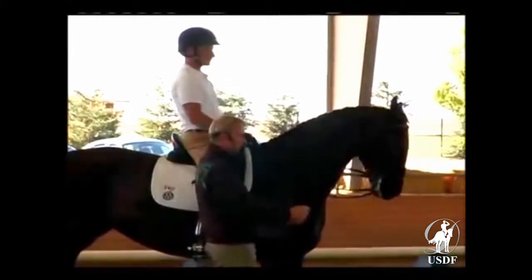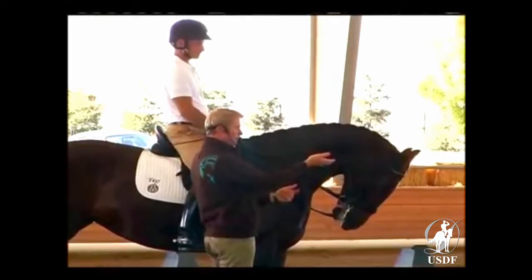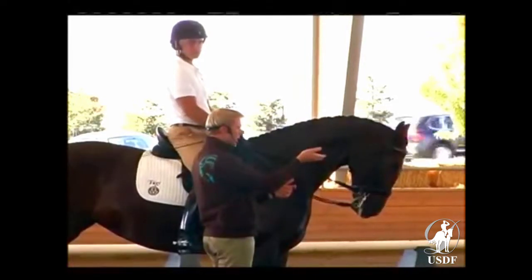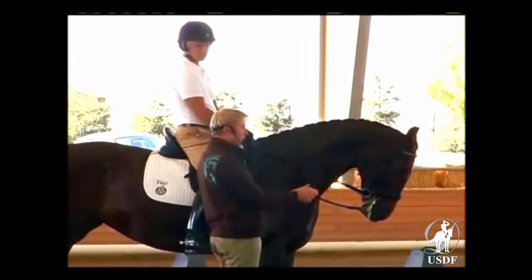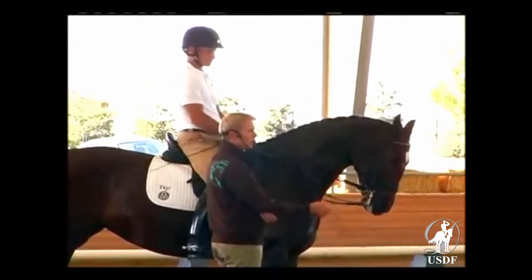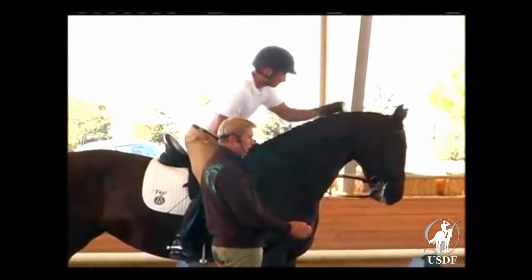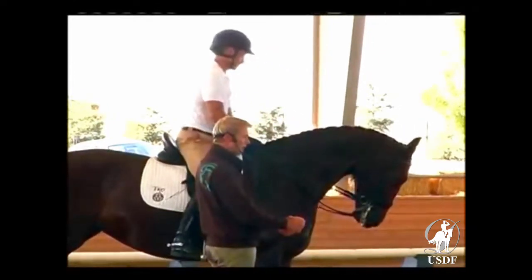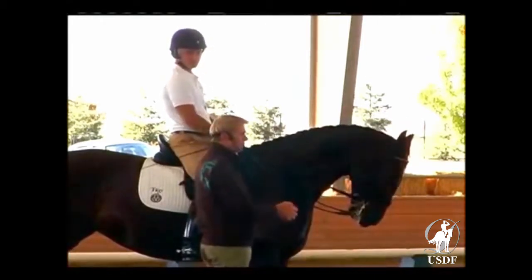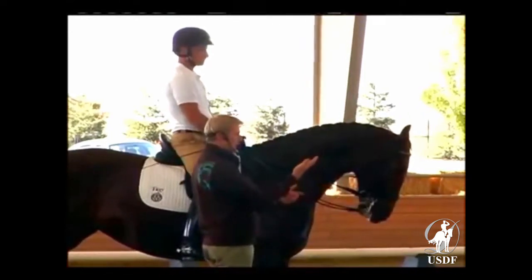So we used to say that when you're sitting and you have a really super feeling, the horse is carrying himself, is in good balance, and is carrying himself in a good way. You have contact with both reins, and you feel that you have the power, this contact you have here in the elbow. If you just down like this, you feel that you have it there, not feeling that you have it in the hand. That's the feeling, the perfect feeling, when you have the horse in the competing position, uphill.